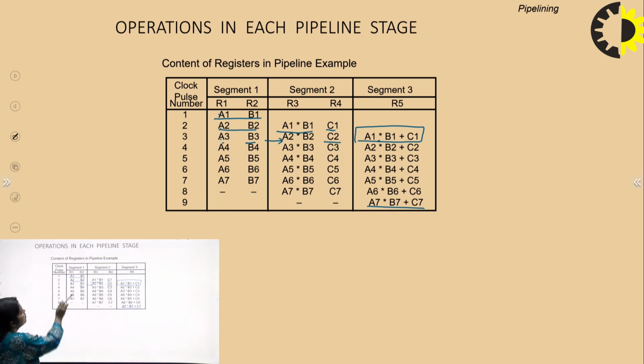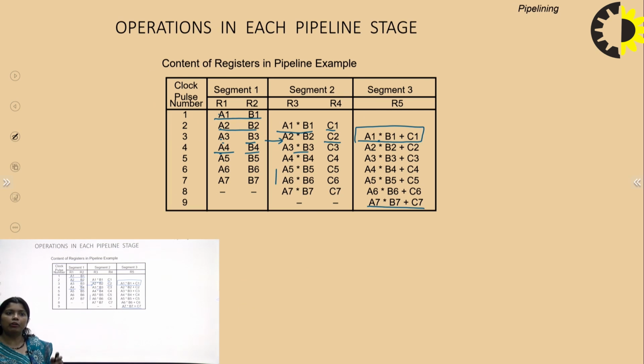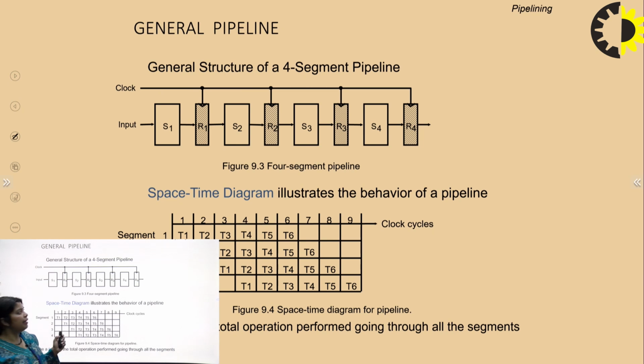Till the operation. So you can see here A3 into B3, next A4, next, and so on. Now, generally, what is the 4-segment pipeline? These are the execution of the pipeline, or what are the operations in each pipeline. And now, if in a question paper there is a 4-segment pipeline or a 5-segment pipeline, it means what? Segments you can read it here, like S1, S2, S3, and S4.